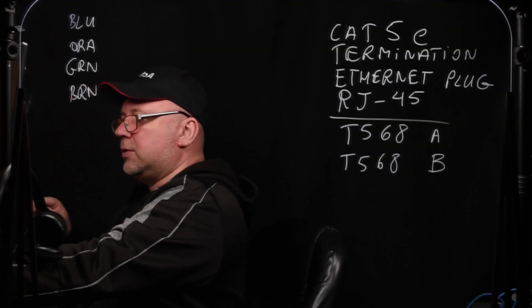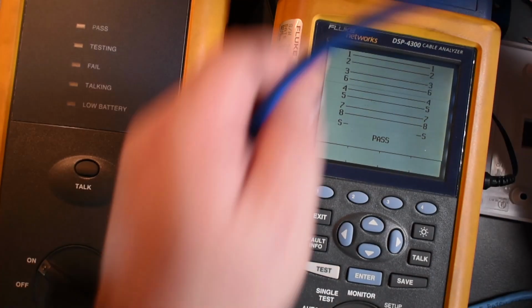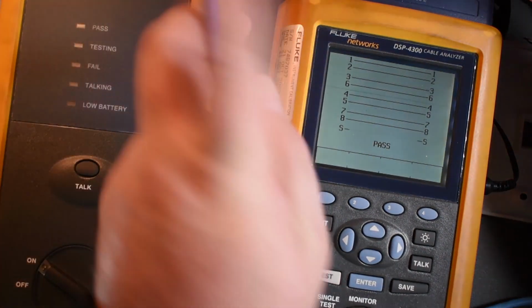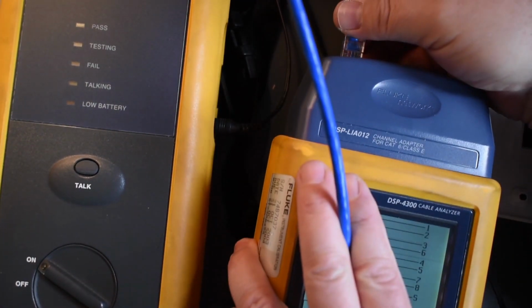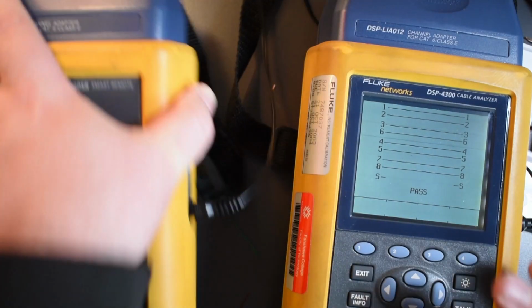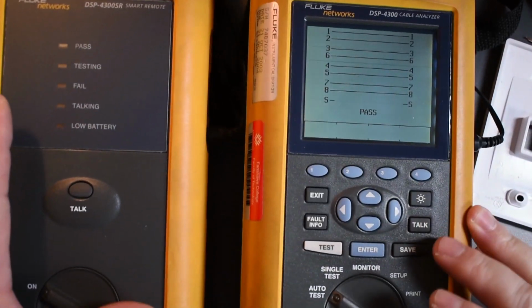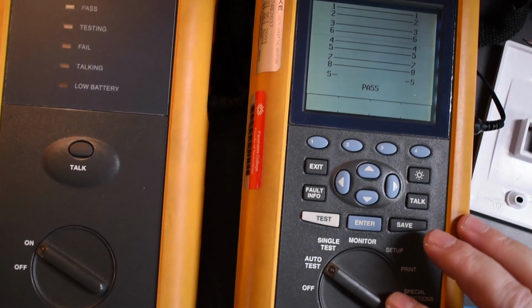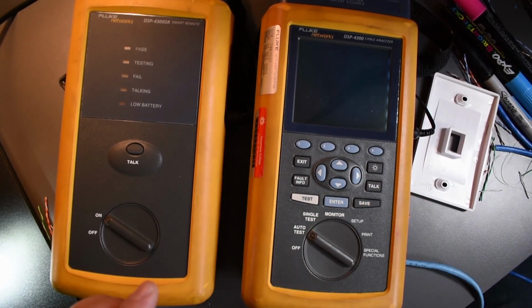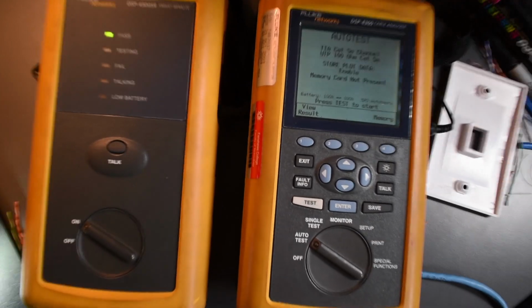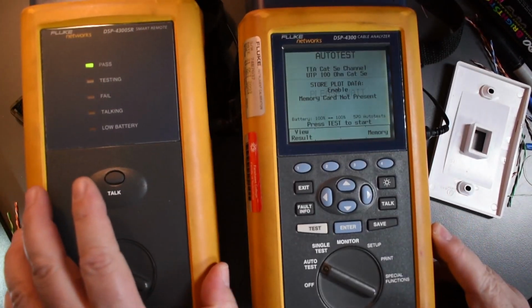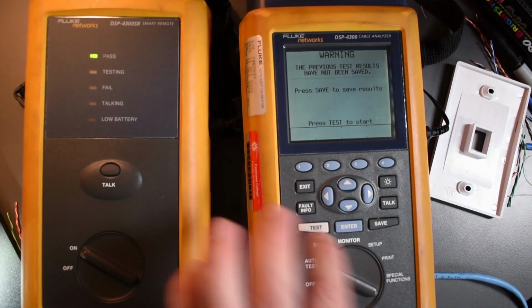Okay, so here's the view. Plug it in again. Here, plug the other end. And let's just do another test. I'm going to do a little quick trick here. Look what I'm going to do. Click, click. Okay. All right. Let's test this one here. I'm pretty sure it's going to fail. Okay, test, test.